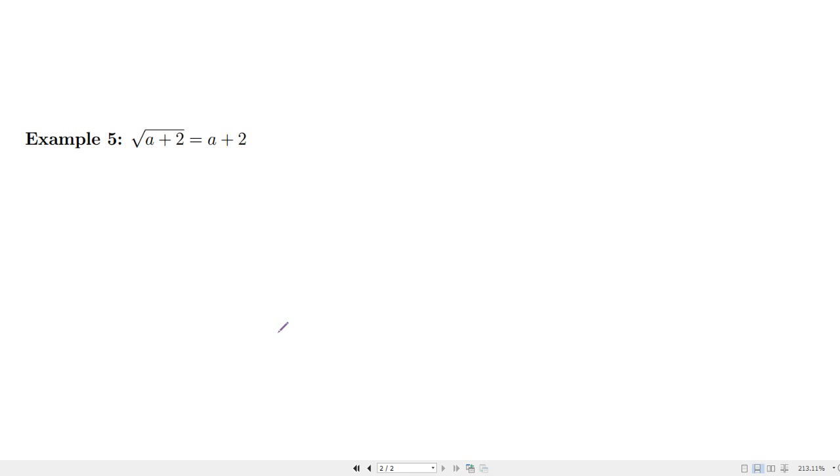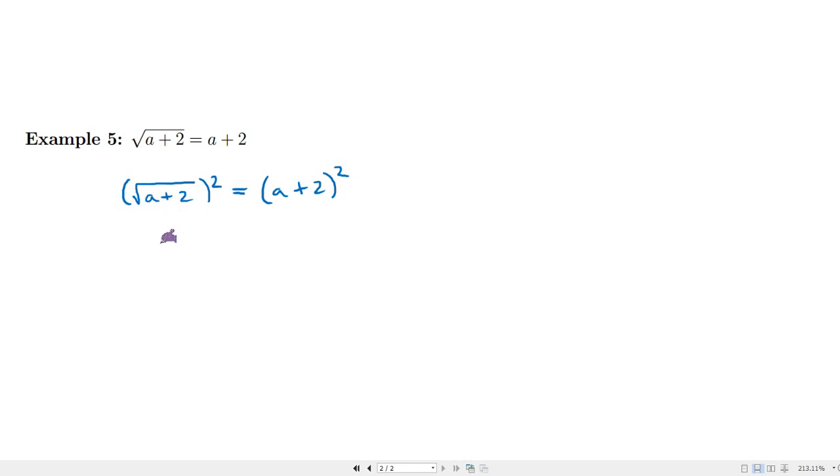All right, now what about this one? Well, we have a root involved. We want to get rid of that root, and we want to try to solve the equation. We're trying to solve for a in this situation. That's the variable. Now, do we already have the root isolated to one side of the equation? Well, the answer is yes. So how do we get rid of this root? Well, it's a square root, so we're going to square both sides. So we will square this, and then we will have to square the right-hand side. So we'll put the entire right-hand side in parentheses and then square just to make sure that we do that correctly.